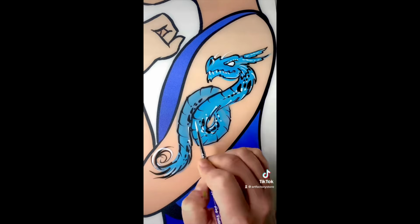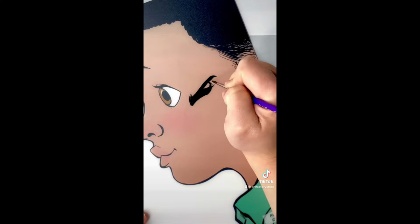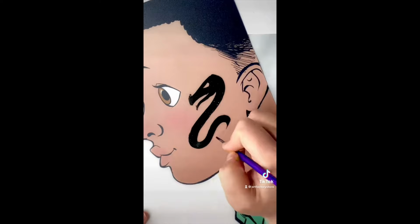All right, so our next dragon is the simplest one. It's just black in a silhouette, so this is great for beginners. You want to do kind of a checkmark design, skip a little space for your eye, and then just kind of fill in a quick little jaw and a big giant wiggly S shape for the body and the tail.